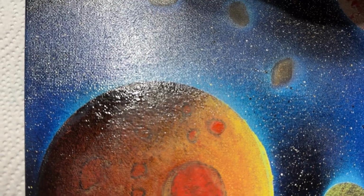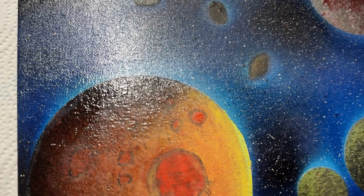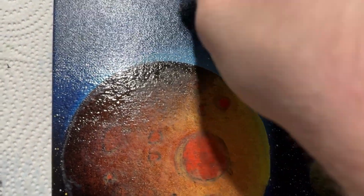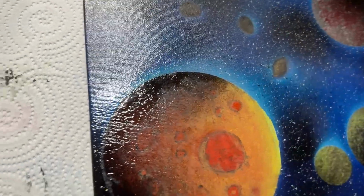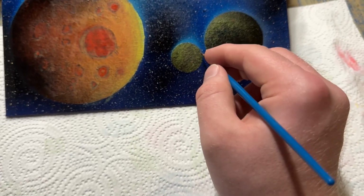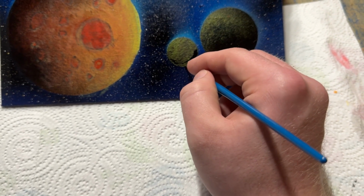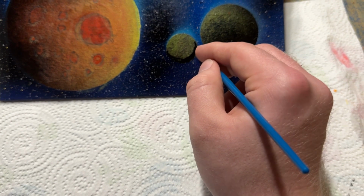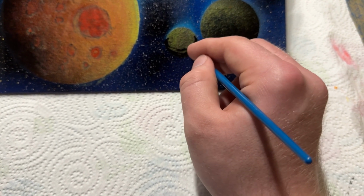And just blend it in. Same right here. A little more. There we go. This moon didn't get nearly as much shadow as I originally thought it did, so we're gonna give it some. Looks heavy now, but we're gonna come back and do that same blotting thing we were doing just a second ago.